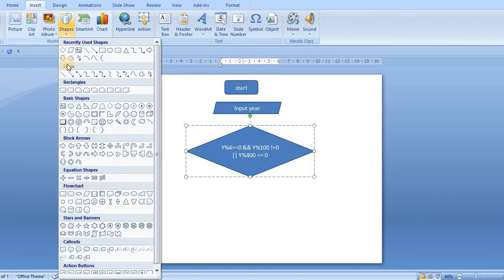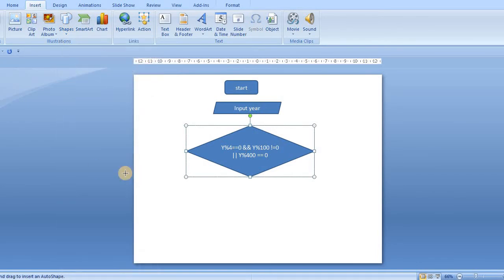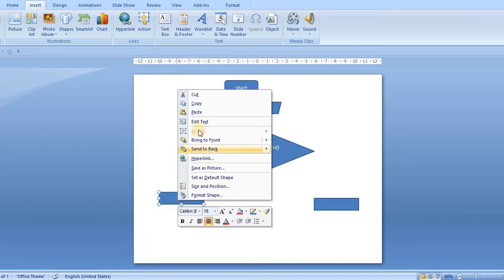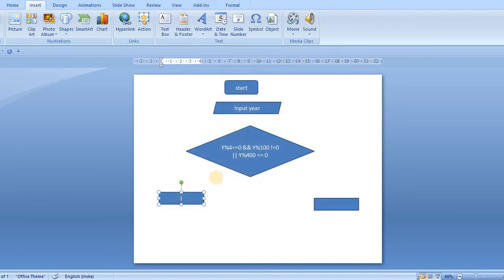So now I am taking the two rectangle. If that condition is true, then it is clear that this is the leap year.